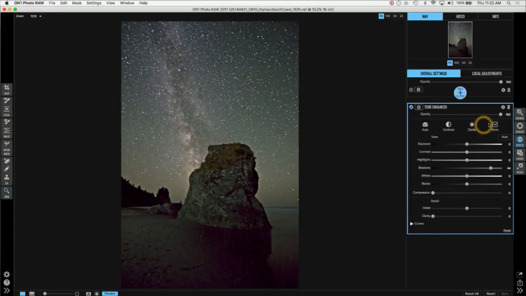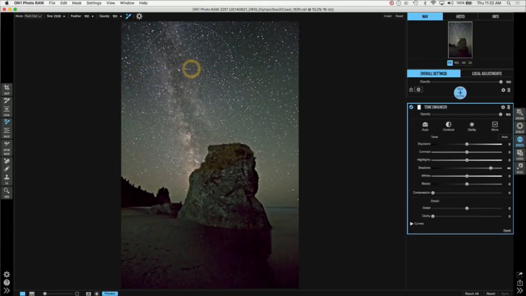So I want to go ahead and do this, but I don't necessarily want to have this effect in the stars, and this is why I'm doing it in effects. I'm going to grab my masking brush, and I'm going to turn the perfect setting on, and I'm going to leave my feather about 100%. I tend to like a really soft feather. I don't want any hard edges to this kind of work. And oh, I'm only at 15% here. I'm going to turn my opacity up to 100%. And I'm just going to move through here.